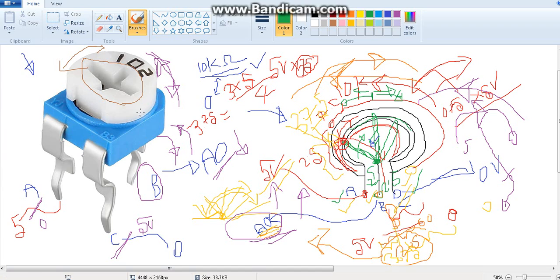So once you have uploaded the code, put a small screwdriver inside this cross and rotate it in one direction very slowly, and you will be seeing that analog values are either increasing or decreasing slowly, in between 1023 and 0. So let's say you are rotating in the decreasing side, you will be seeing analog values going from 1023 to 0 slowly. Then you rotate the other way around, to the 0 to 5 voltage side, and you will see analog values increasing from 0 to 1023 slowly.